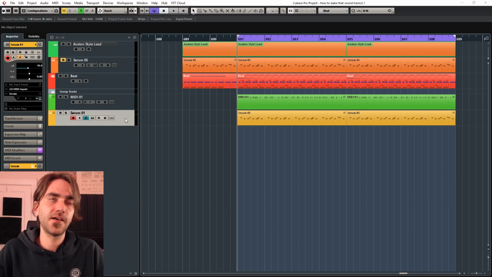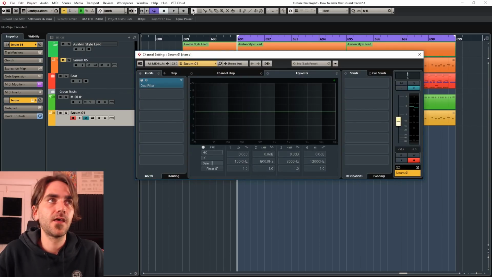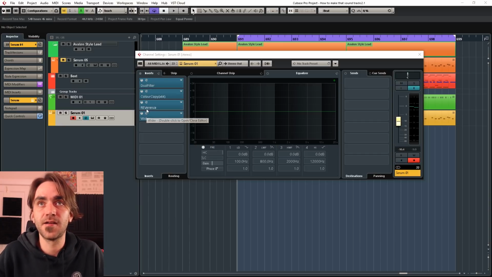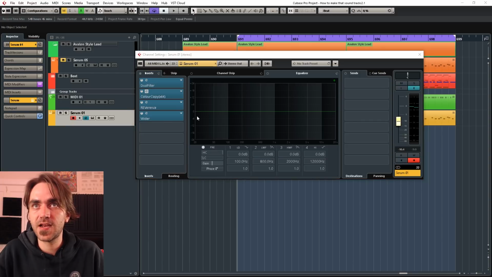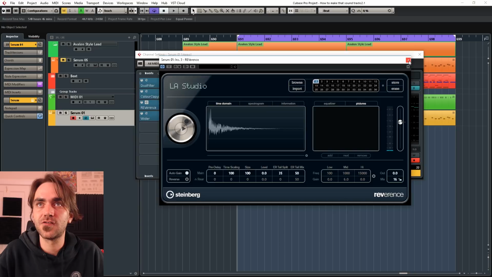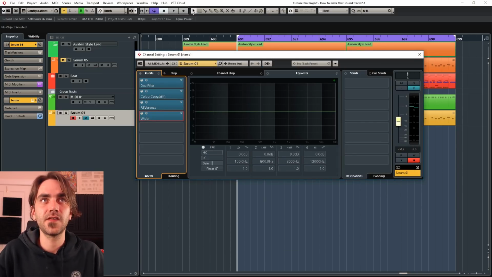So here, what I did is I put on just the built-in filter from Cubase, the dual filter, and I put on Colour Copy and REVerence, which is a reverb. Colour Copy is the delay that I love so much, and then Wider, obviously a widener plugin. The settings aren't really too important. You can tweak to your taste. They just add to the overall spaciness of the sound, if that makes sense.